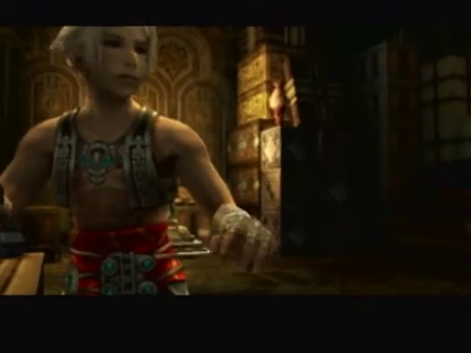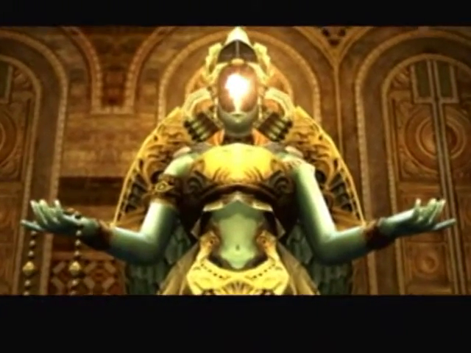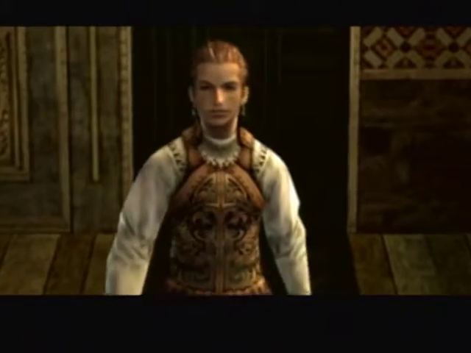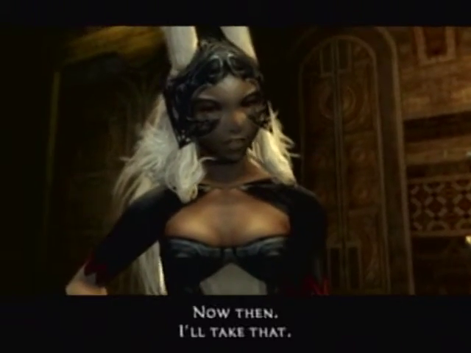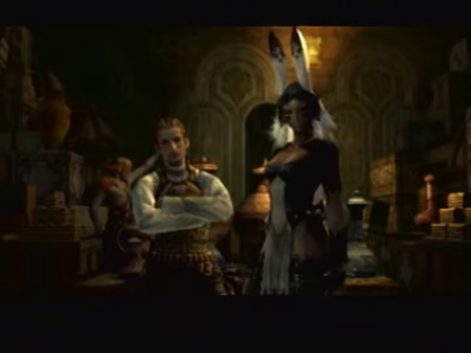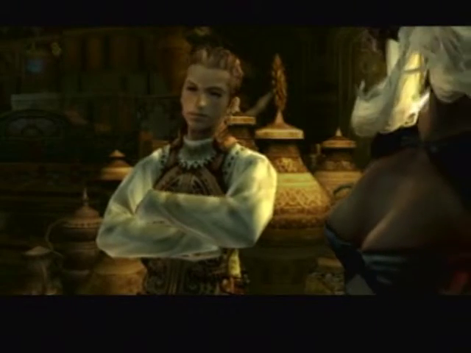Huh? Oh, quite a performance. Who are you? I play the leading man. Who else? Fran, the Magicite. Now then, I'll take that. No, you won't. I found it. It's mine. And then when I take it from you, it'll be mine. Exit stage right. The gods do not smile on us. I like it better that way.